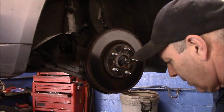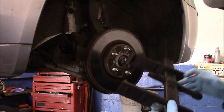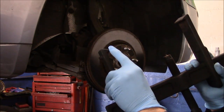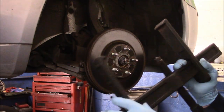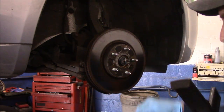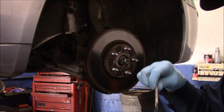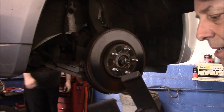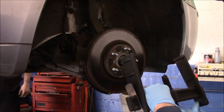The first thing we're going to do is take this tool — these jaws go on the back of the rotor, and this pin here goes right through into the axle right in here. What I always do is put a little bit of grease on this because it'll actually make it slide a little easier, and then we just put it around here.